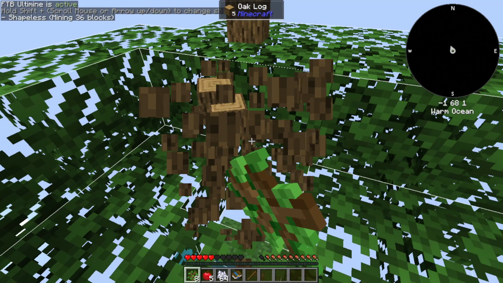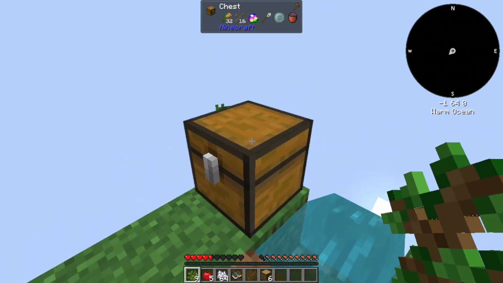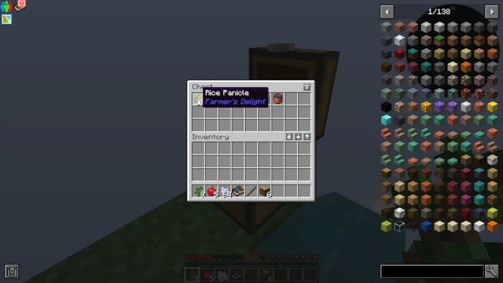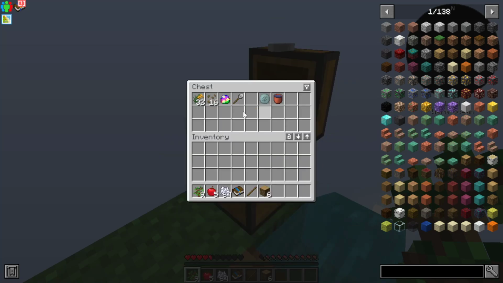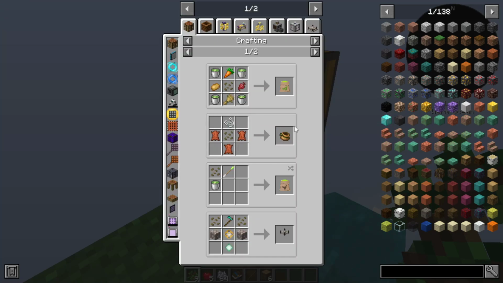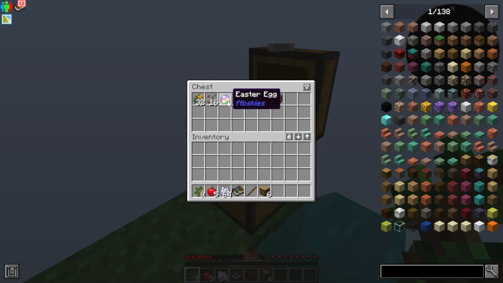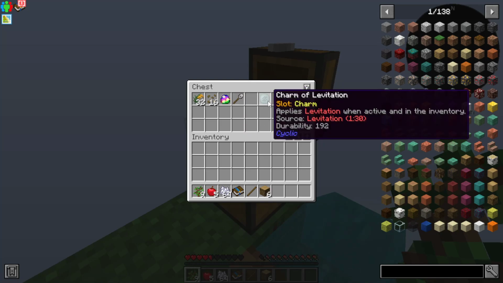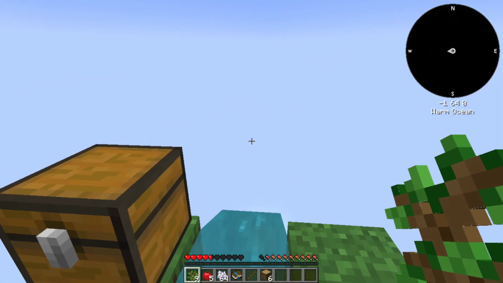Shapeless. Boom. And there goes the whole tree. Now in this chest we have rice panicle, which is used to make rice, okay? We got flax seeds to make, if I remember right, string. Easter egg. I have no clue what that does. Iron wand, charm of levitation, ceramic water bucket.